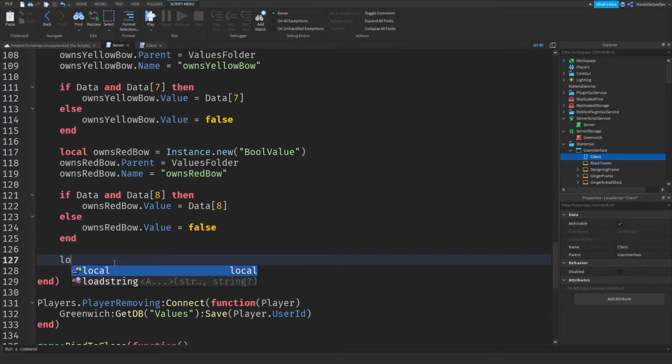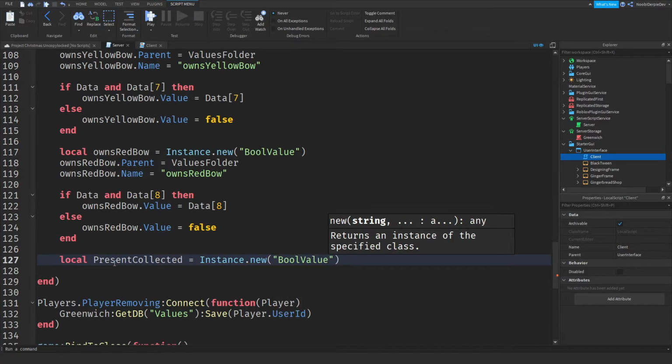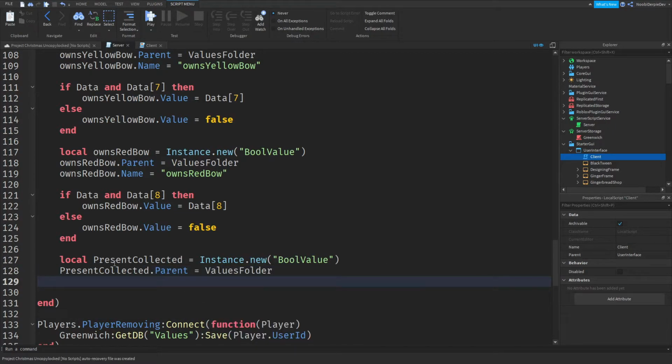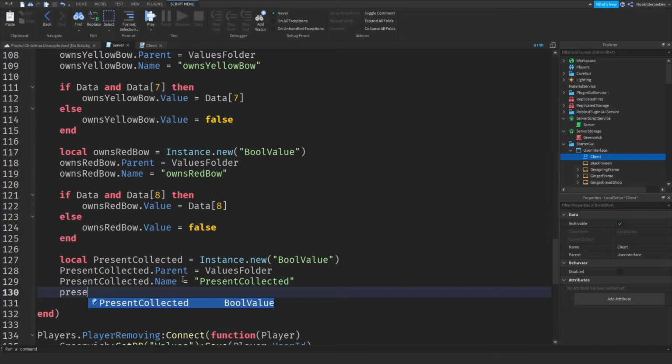We need local present collected is equals to Instance.new bool value. Present collected is a bool value. We're going to check if you have a present somewhere in your inventory. Present collected.Parent is equals to values folder. The name of present collected is going to be present collected, and present collected.Value is equals to false.